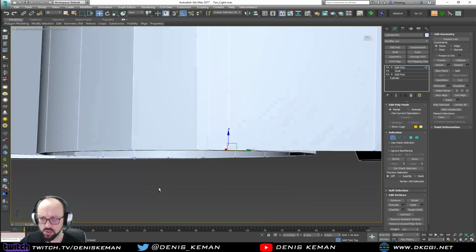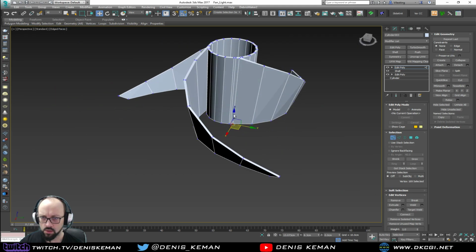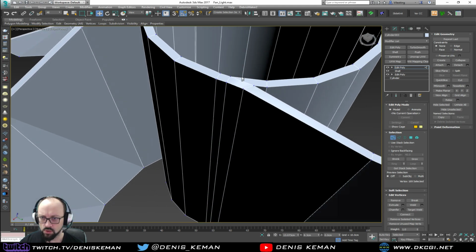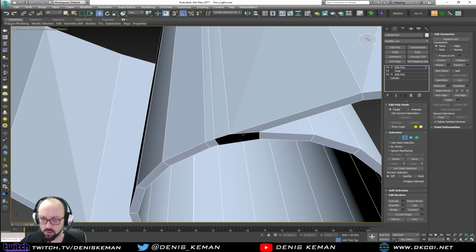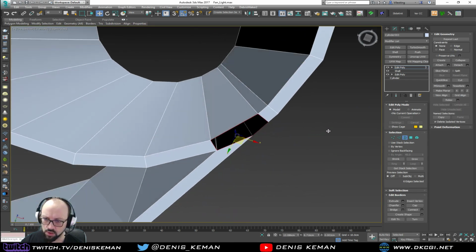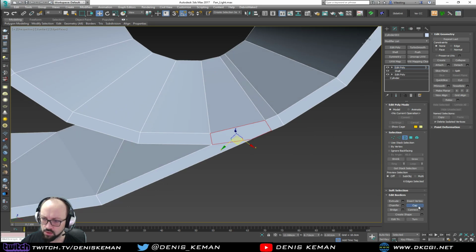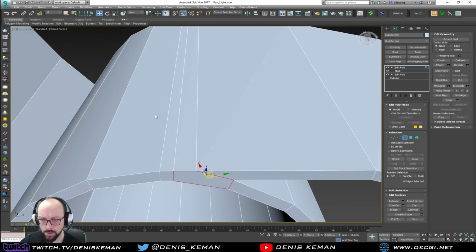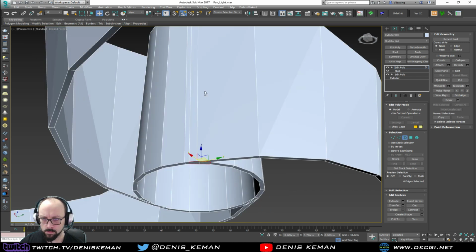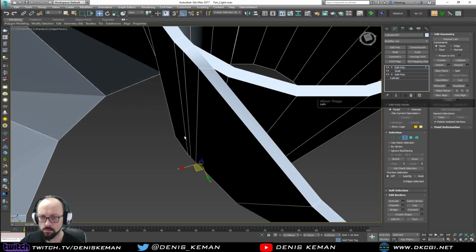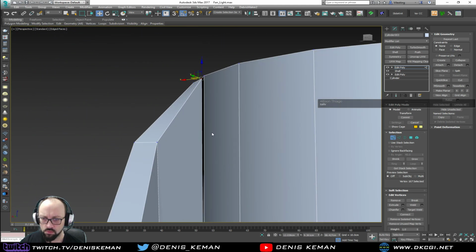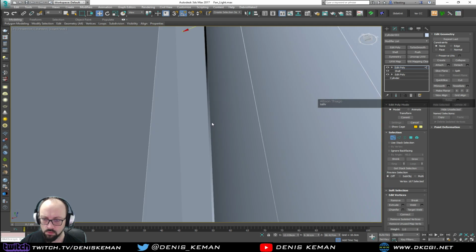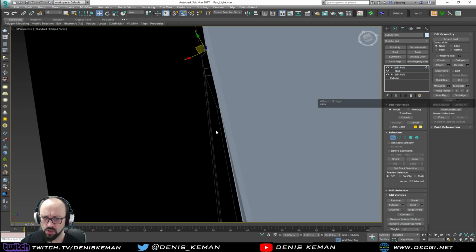Now hold on, what the hell is this? It goes across, so we have a cap there. Why do I have it hanging on here and not on the top side? What is wrong? Or maybe I have a hang on here as well, or not? Nope. Oh no, I have an overlapping edge.